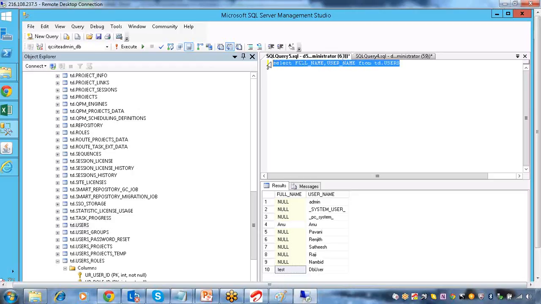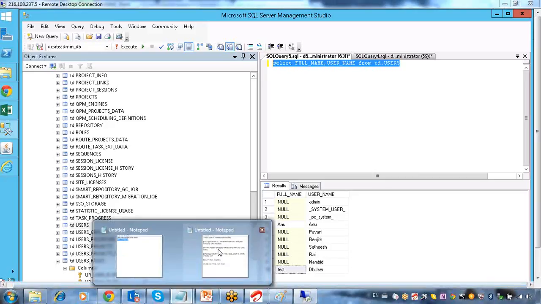Now say for example, I don't want to get all the information. I wanted to get only a particular column. See, I will give you one practical example.